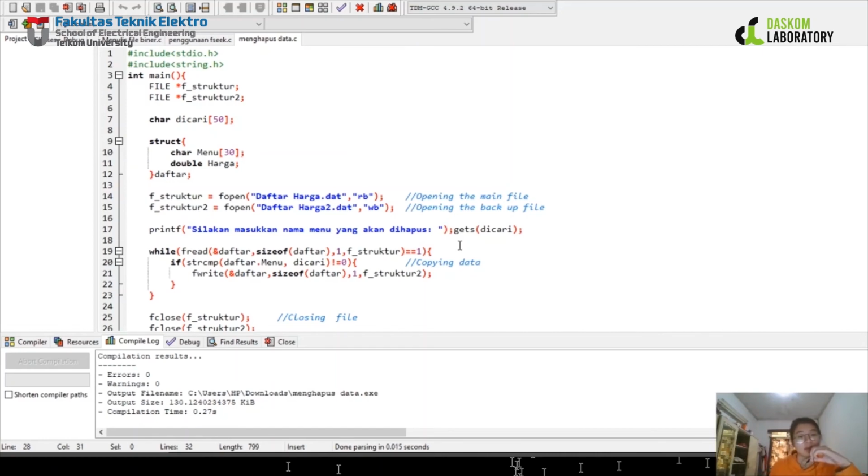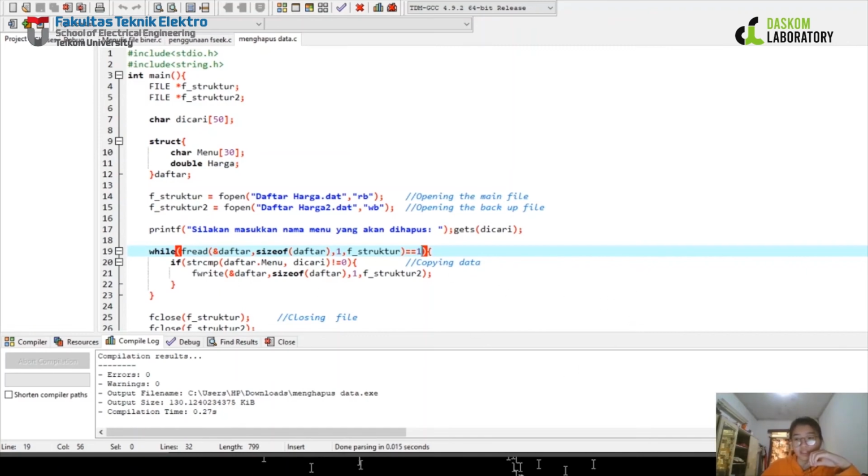Here we open both the main file and the backup file, and over here we input the data that is going to be deleted. After it is deleted, this process shows that the remains of the data will be copied to the backup file.